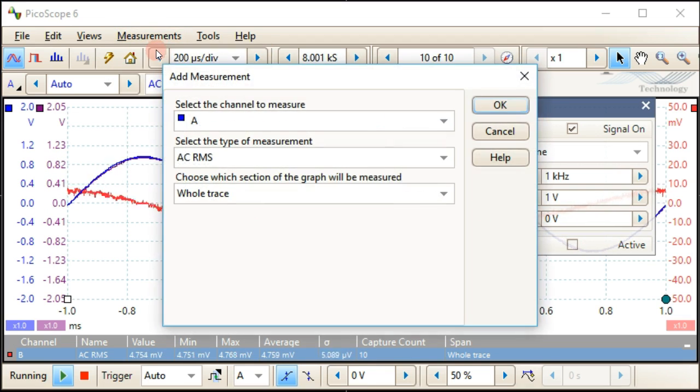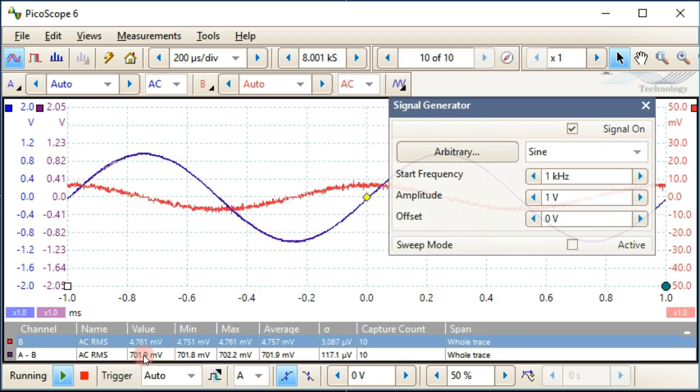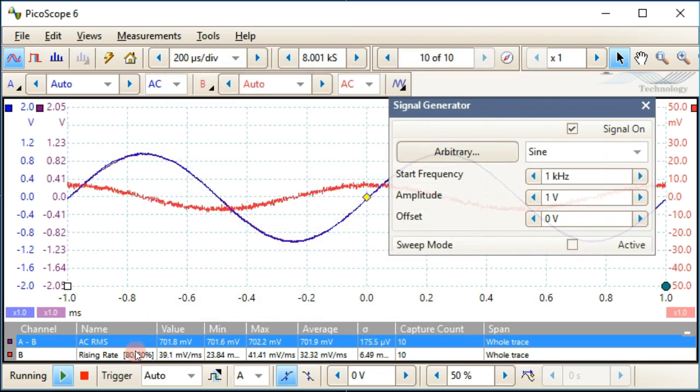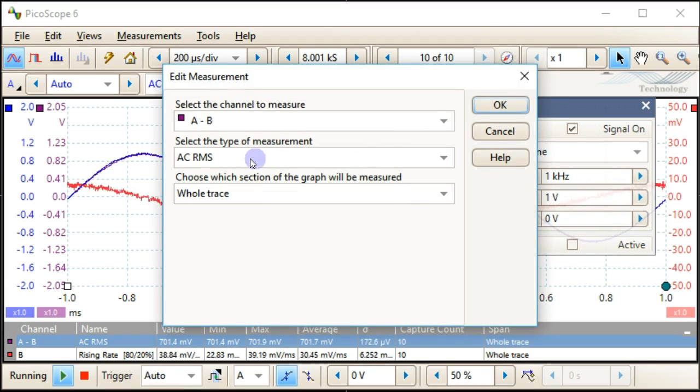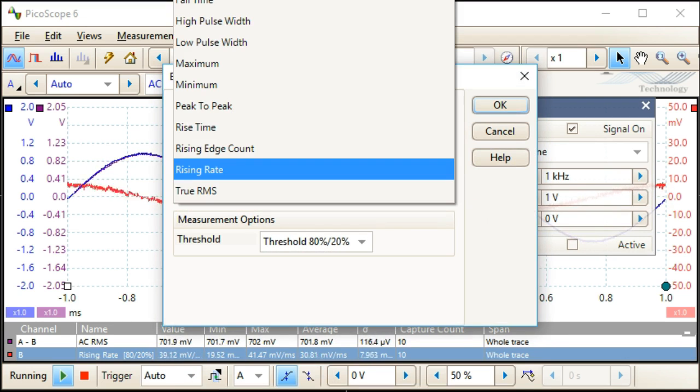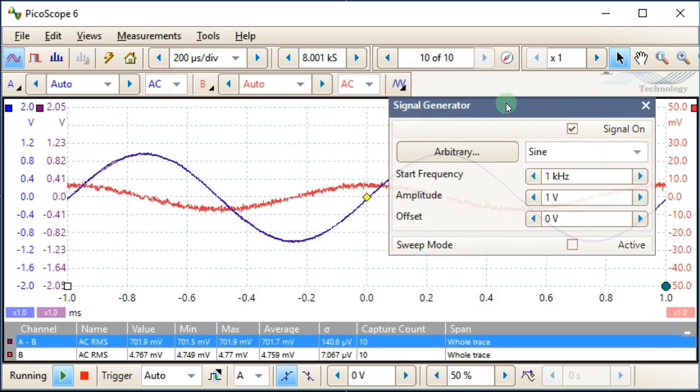Okay, so now we need to add the second measurement, which will be here. Now this is the voltage over the transducer. We notice that the order in which I want these measurements to be made is the voltage of the transducer first. So I'm just going to edit it and change its order, because the order matters for the program's sake. I just want to make sure that this is on the bottom. We're going to be using RMS. Hold trace. Okay, so now we have properly set up our function generator to make measurements.